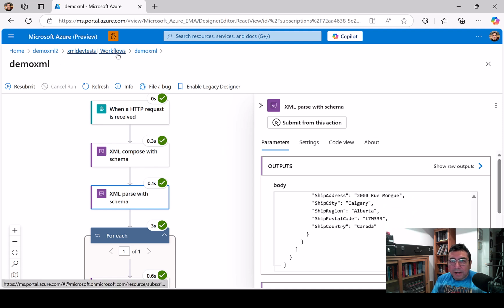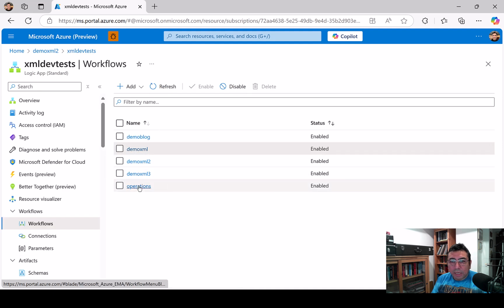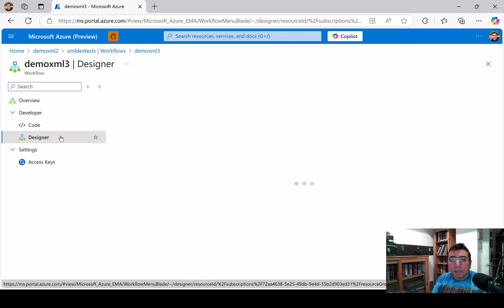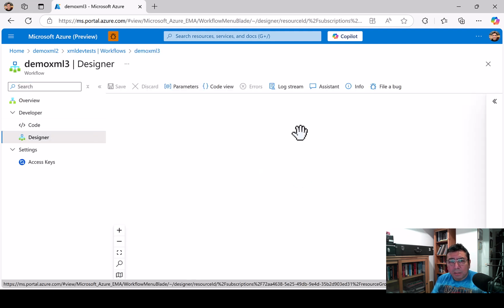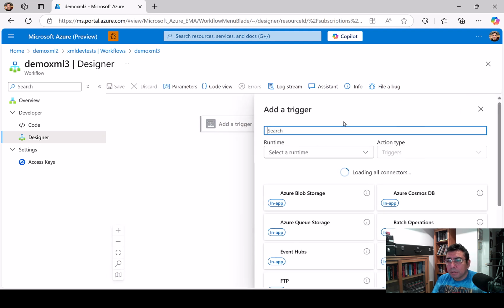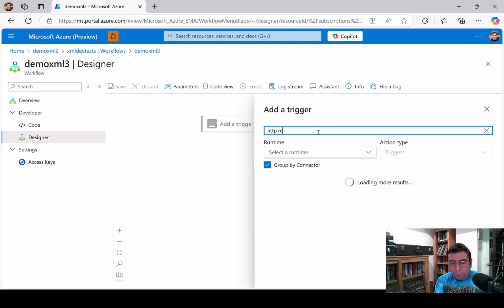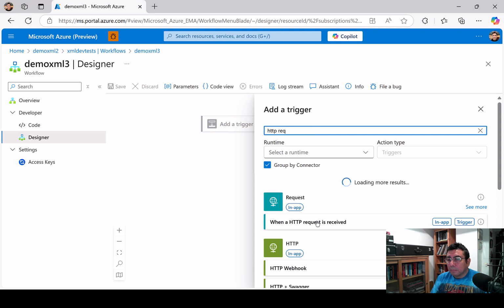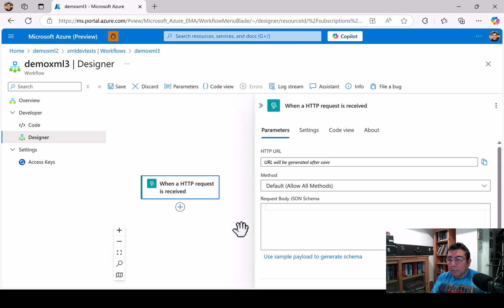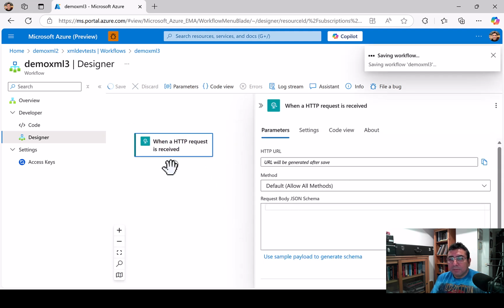If I go here to my workflow again, what I'm going to try to do now is create another workflow, right? So let's do this. When an HTTP request is received, and then I think I started with the compose.